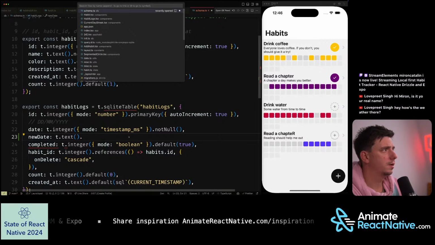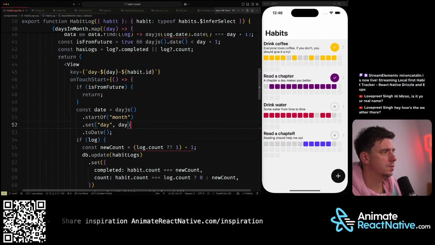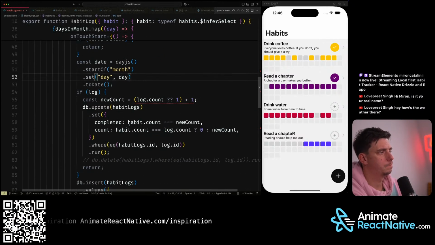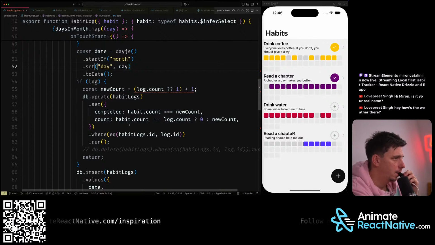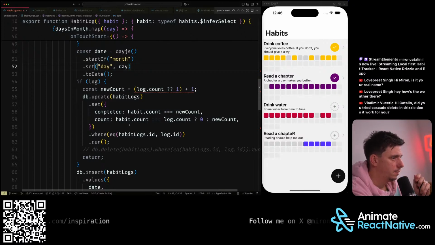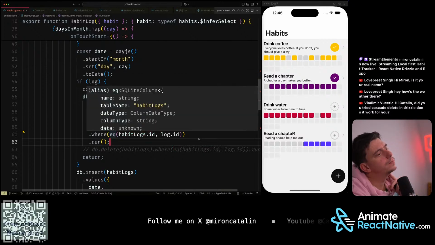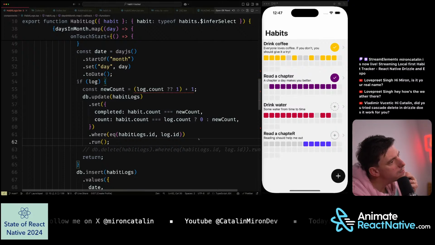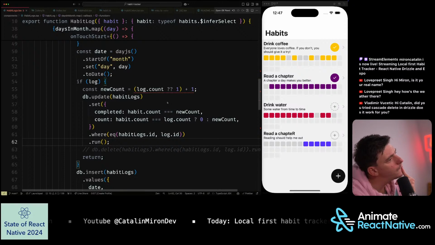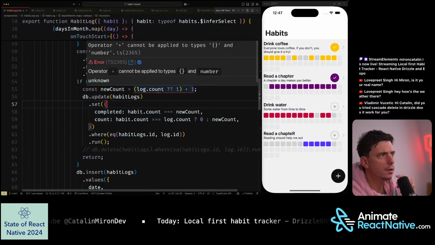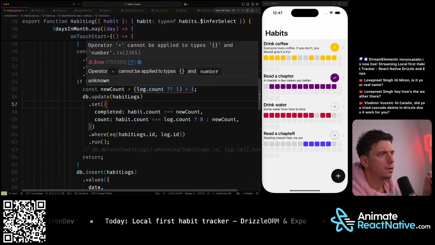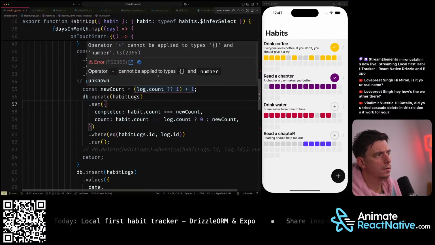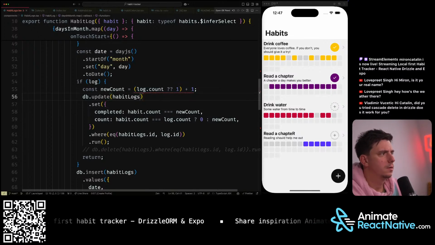So how am I doing the habit logs? I'm doing like this. It is complaining.